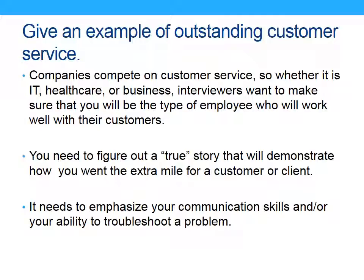So, and this is a true story. A friend of mine worked in human resources at a large bank in Wilmington, and she told me this story. She asked this precise question to this young girl, and she said that she used to work at a large grocery chain. We won't tell you the name. And she said, and I quote, some foreign guy came in and wanted happy birthday written on a cake with some name. And she couldn't understand what he said, so she made him come around and write the name on the cake himself. That is a horrible, horrible customer service story, which of course she thought was a great story.